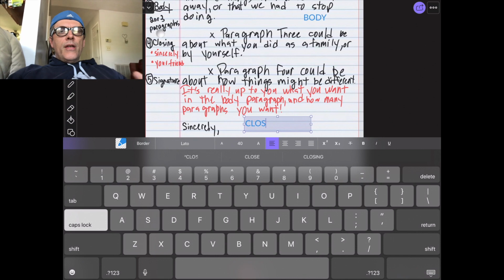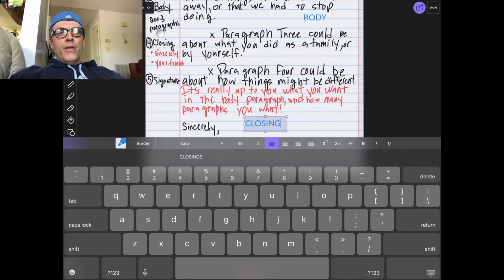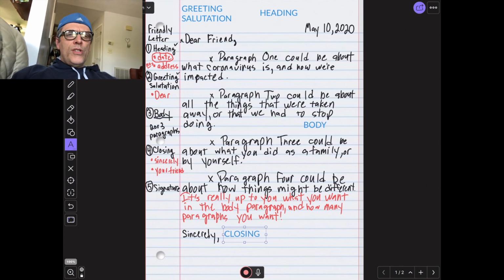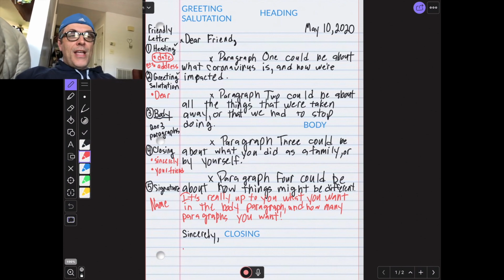The very last thing that we're going to do once we finish labeling everything is add our signature. And really, your signature should be in cursive. I know that we haven't really done cursive up to this point yet. You might have done it a little bit in 3rd grade. So just a really nice signature, a really well-written name here. And again, I don't want last names, okay? Please just make sure it's your best handwriting so that the person getting this knows that you're taking it seriously.